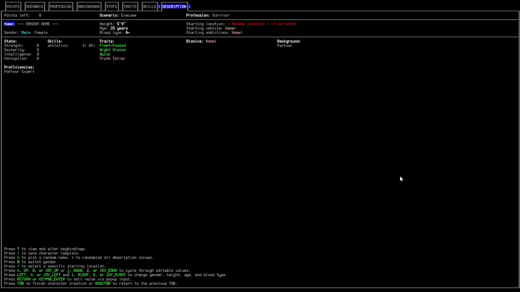So if you go to the final description tab, you'll see our character has level 1 in athletics. He has fleet-footed, night vision, and quick with truth teller and parkour expert. So these are the 8 points you get. So this is a 9 point character with one negative trait, which has no impact.